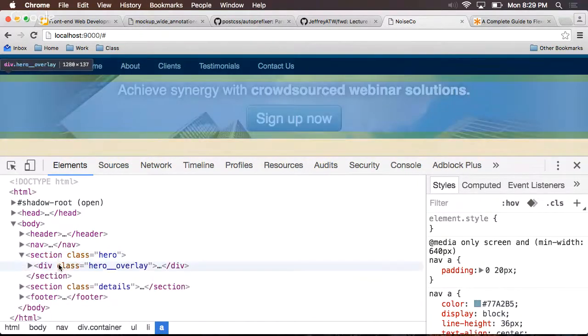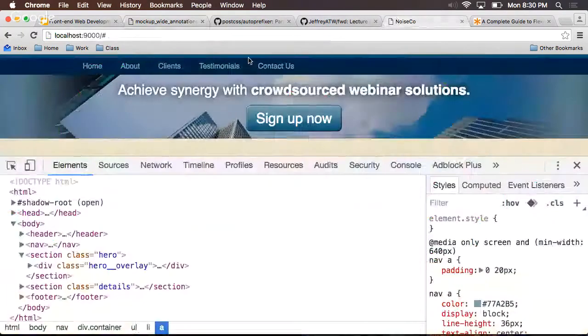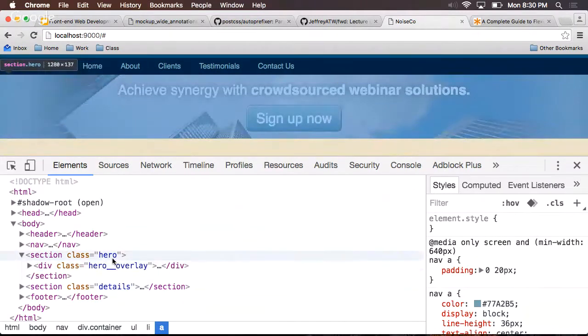We've got the section class hero. So here's the biggest difference between the mobile and the desktop site. We've got this really big area here which has nothing in it, and it is a different shade of black than this. That is to say there is no shade of black, whereas this is darker. So it seems like we need to create a big, open area above this slightly darker overlay and just have that appear. Can anyone think of a really easy, simple, straightforward way of doing that?